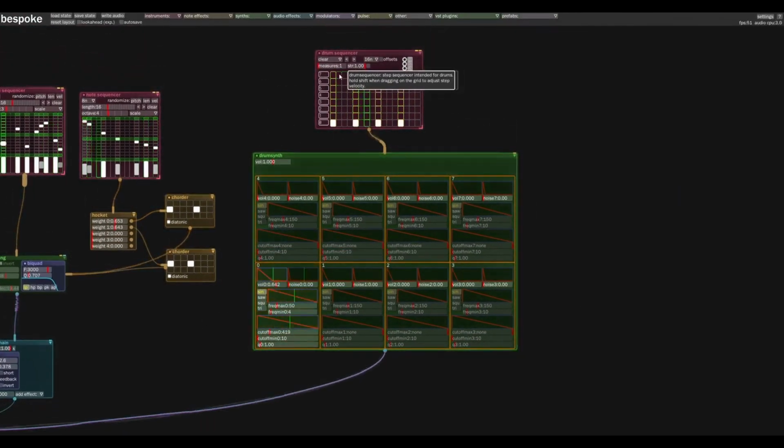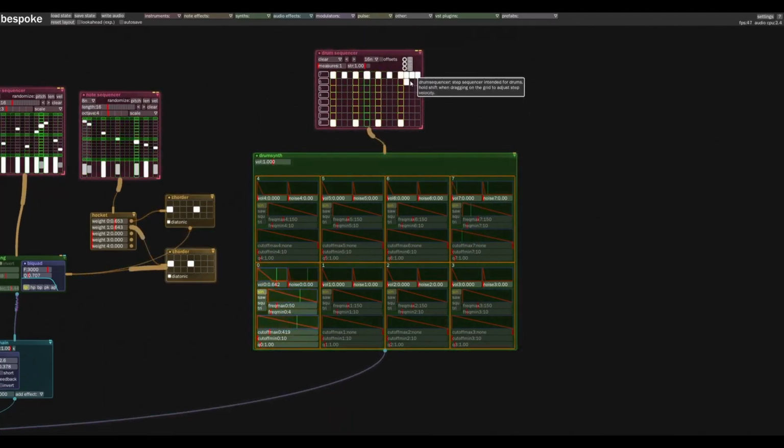So this is kind of nice, right? And then you can draw in some hi-hats up here. Whatever. Okay, so we can get some. So here's a noise generator right here. And a second one.